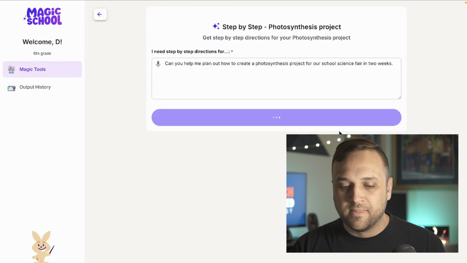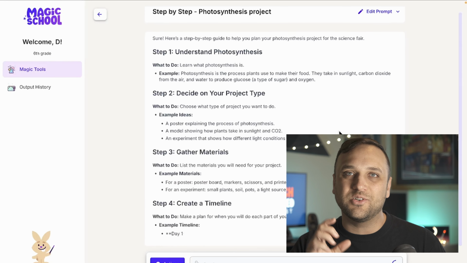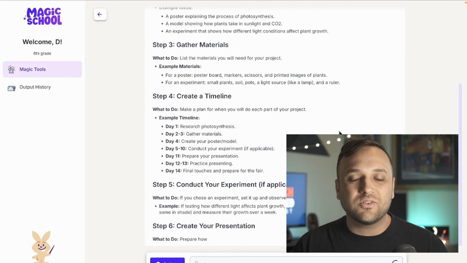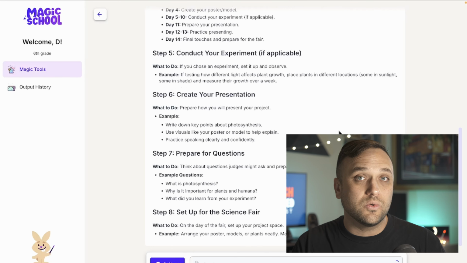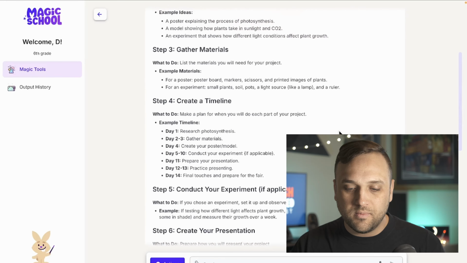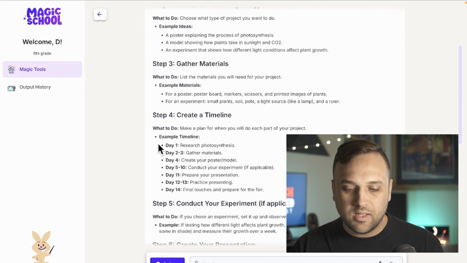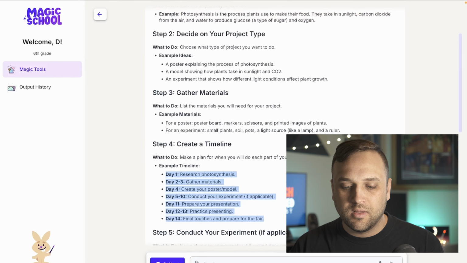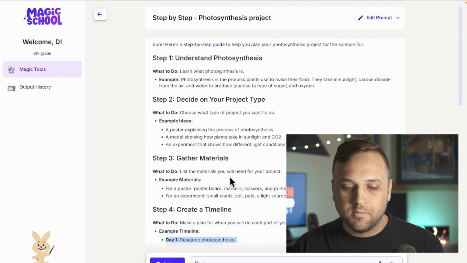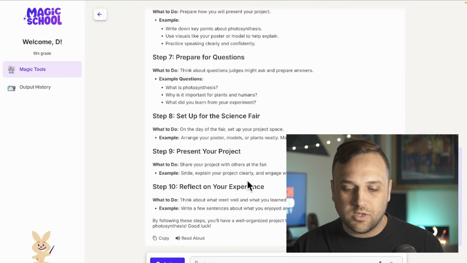All right, generate. Now, giving a student a big project like that can feel a little overwhelming, and you probably already have plans on how to break it up into smaller chunks for them. But it's also kind of cool to have them figure out how to use the tools to do that for themselves. So I generated these steps, and each time it might be a little different, it even gives me a timeline to follow, which is really cool. So a whole bunch of steps, example ideas, materials, how to conduct your experiment if you are supposed to, create your presentation, and so on.